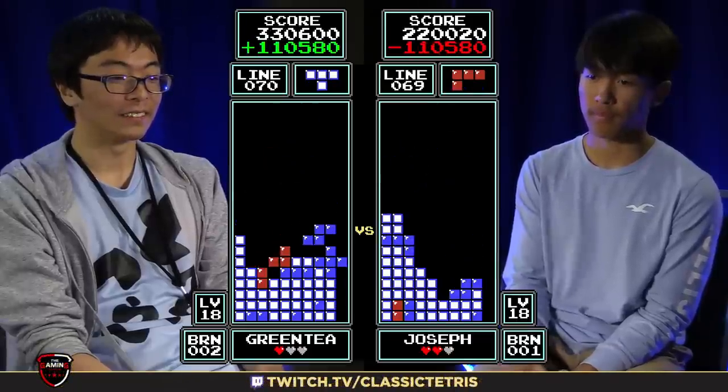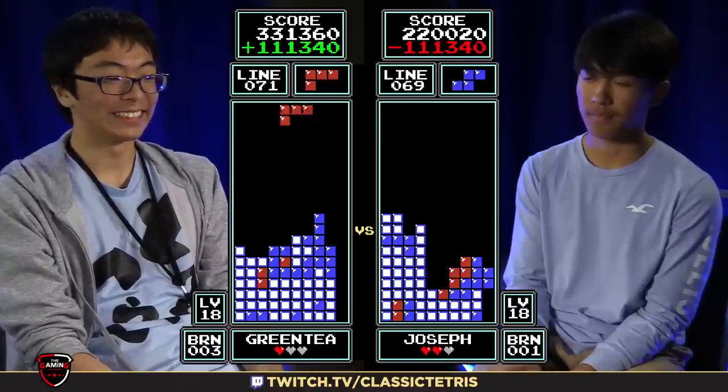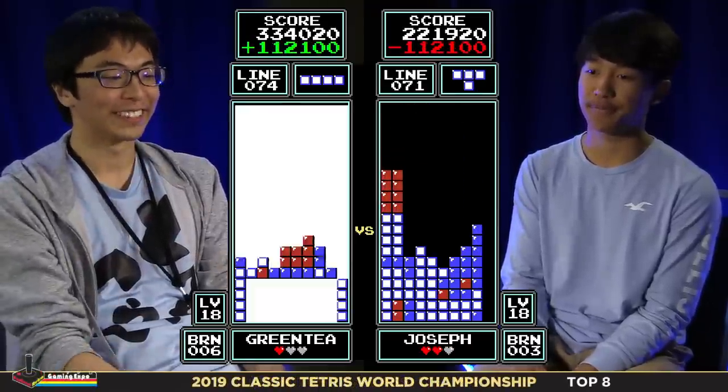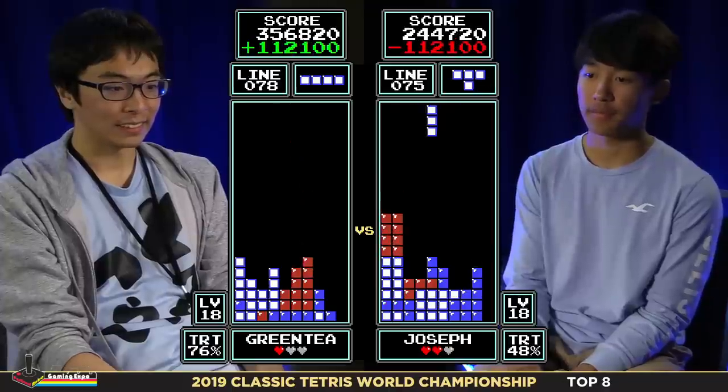Blocks off that right well because he went for the clean. Greentea is going to be in cleanup mode for a while. No, it's fine. He's back in it. Burns off the roof. All right, got to do a little clean. Oh, but perfect right there. Boom, Tetris for Greentea. And he has 134,000 lead.